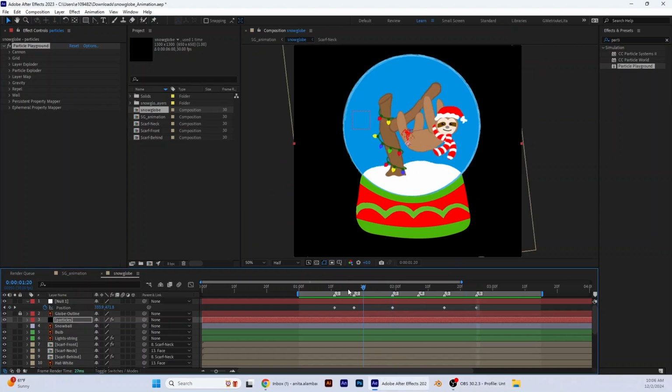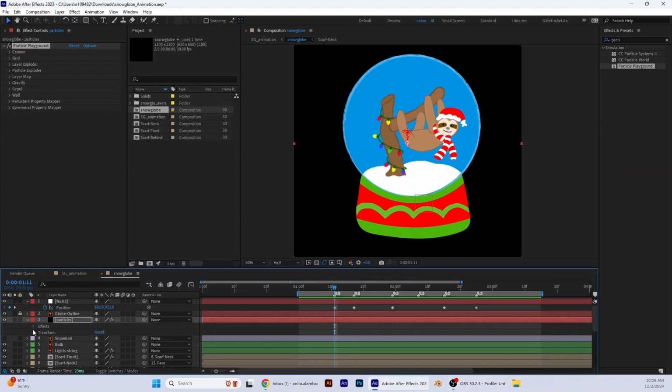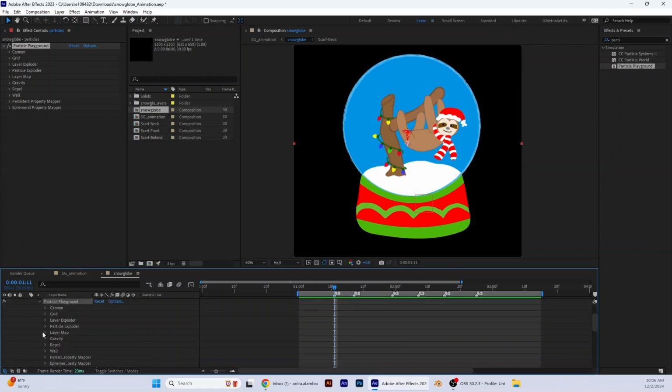So you can see, right now what it has done is given us these little red dots here. So that's what we're going to be messing with. Okay, so now what you want to do is drop down those particles, drop down the effects, the particle playground, and then Cannon.